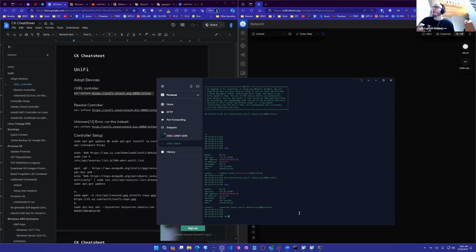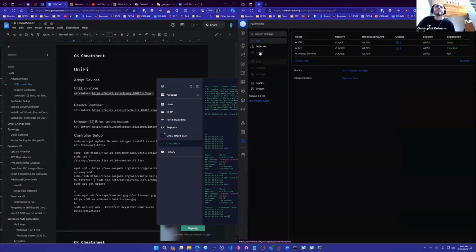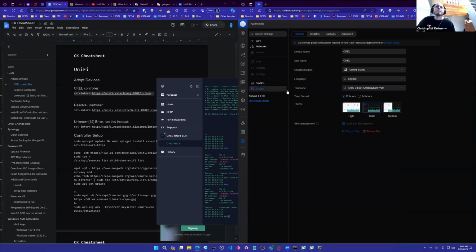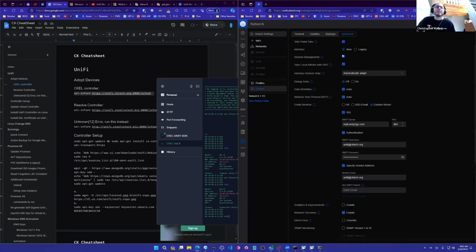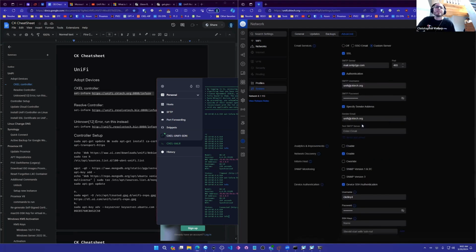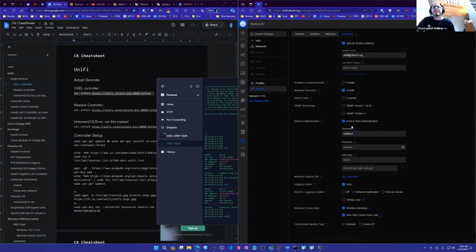That'd get you in. If you have a self-hosted controller, or even a UniFi network controller on premise, like a Cloud Key, you have your UniFi account that grants out SSH access. So if I go to settings here, system, where is it? I think it's advanced. Oh, that's SMTP. Yeah, right here, Device SSH authentication.